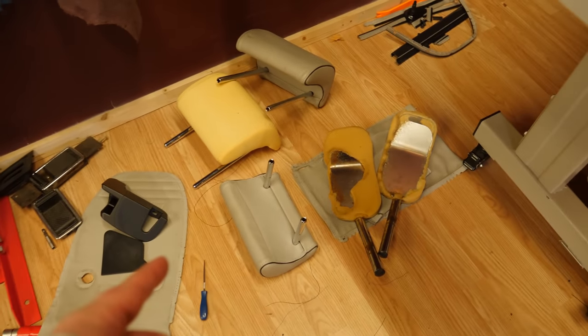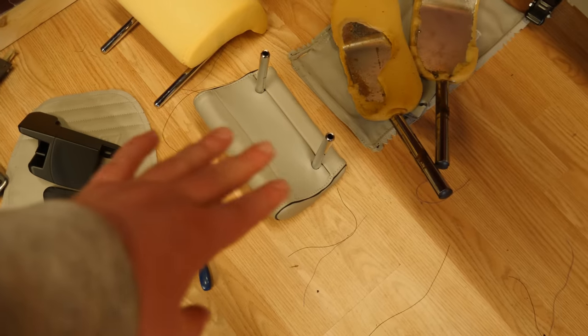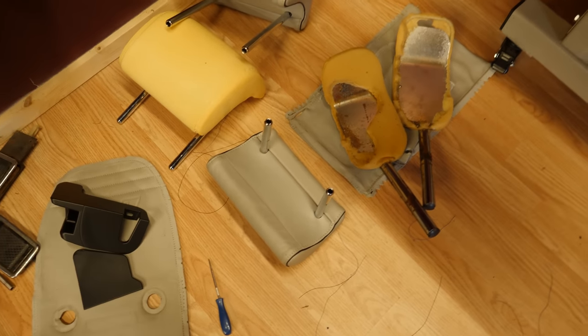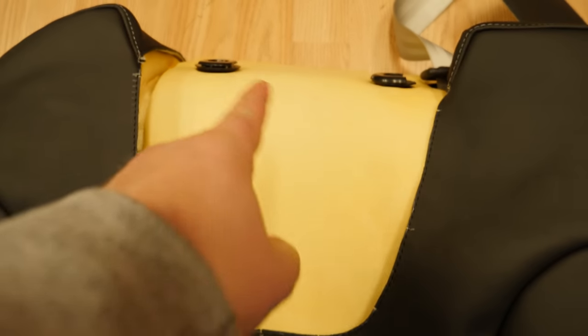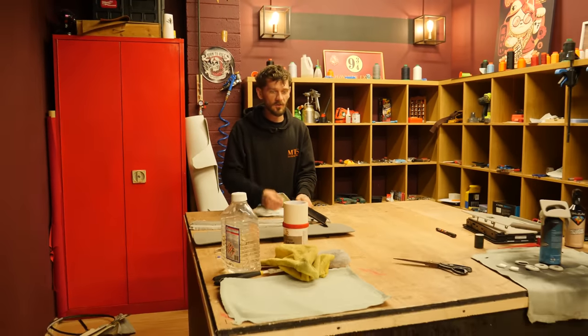All that's left to do for tomorrow — the headrests, which we may need to tweak. Julian may need to tweak the pattern a little bit because they were a pain to get off. There's a couple more bits of plastic to paint — the parcel shelf has got to be done in black. These bits here where the RS4's going to be. I'm leaving Julian to it and going home. All good, my friend.